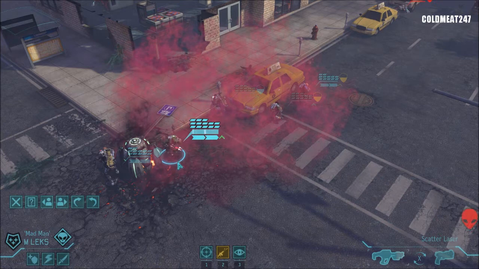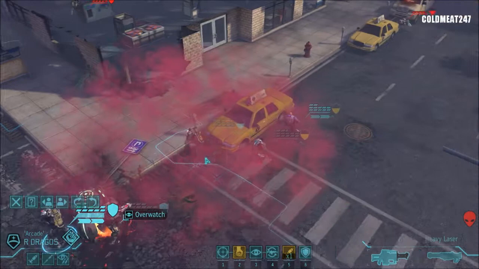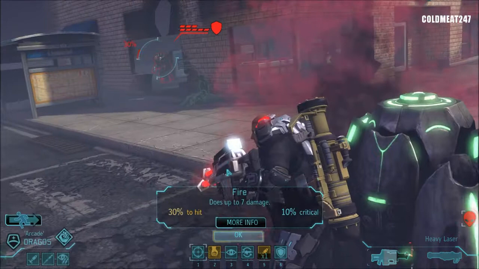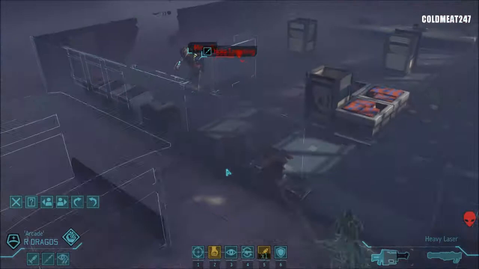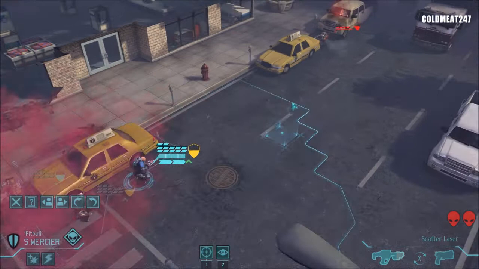And with 1%, I think I'll keep you on Overwatch. Alright, Dragos. You gotta do some work here. What are you gonna do, Dragos? What's the percentage? 30%? No effect. Not good. And then we have Mercier that's ready to probably rush and shoot this one. Would be a good idea. Run and gun. Going in for the kill. That's right, you're going in for the kill.